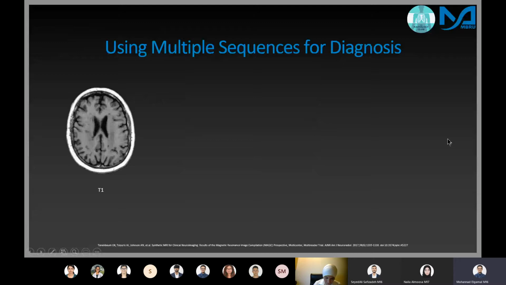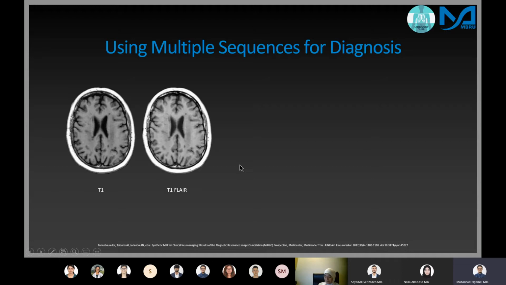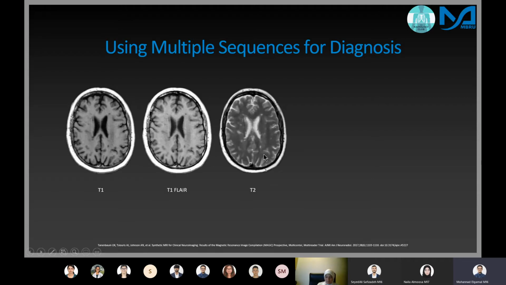All right, so let's look at this case, for example. This is a T1 image of a 58-year-old female who was having dizziness and blurred vision, and she was worried about her previous disease recurring or relapsing. So here's the T1 image, and we said T1 FLAIR is more or less the same. If you look at the T2 image, even comparing it to the T1, you can pick up some tiny spots around the brain.